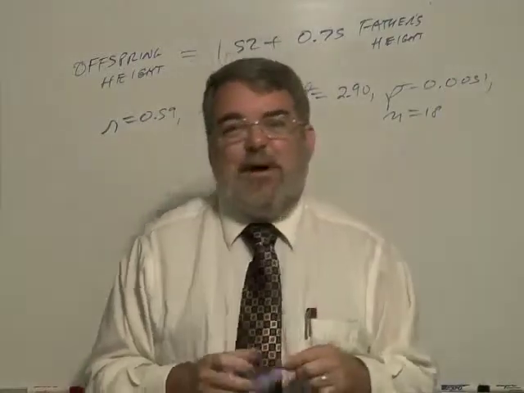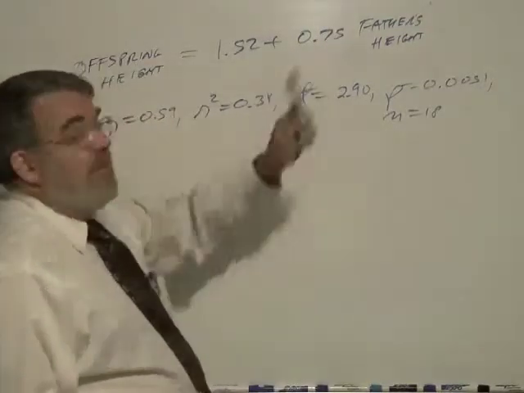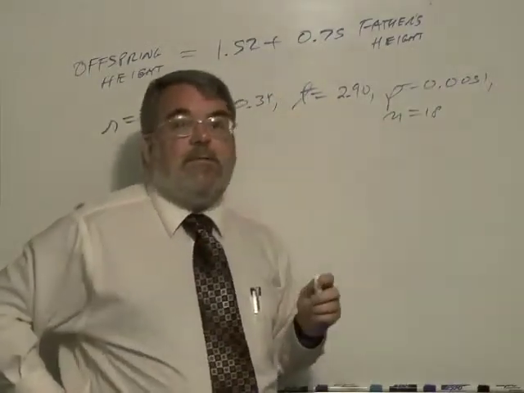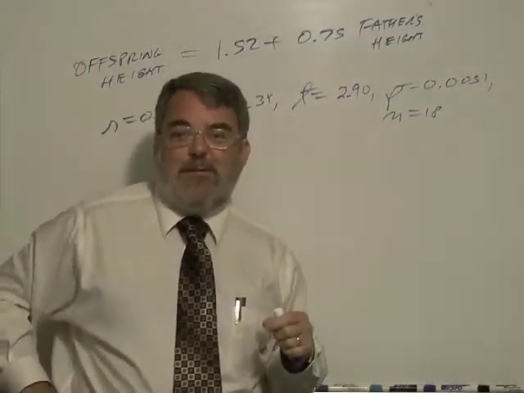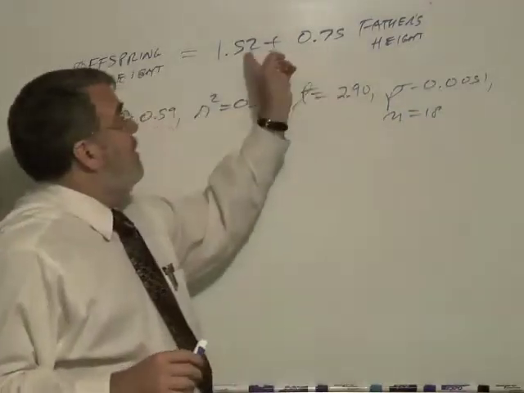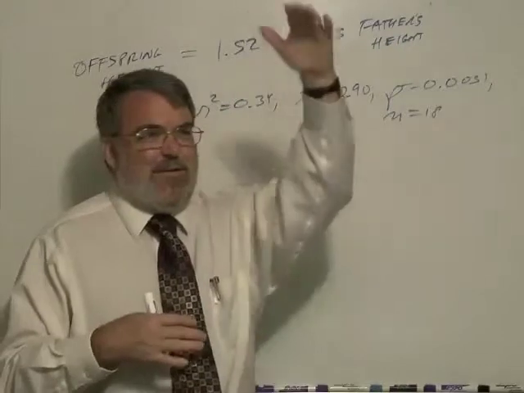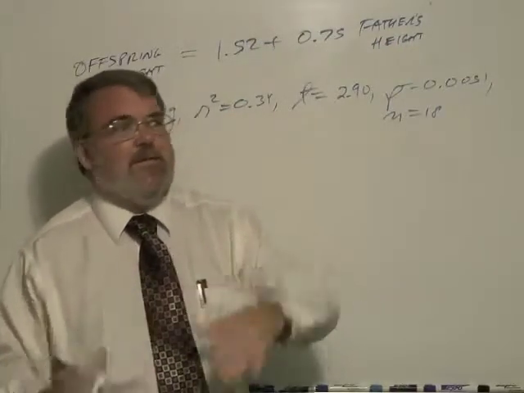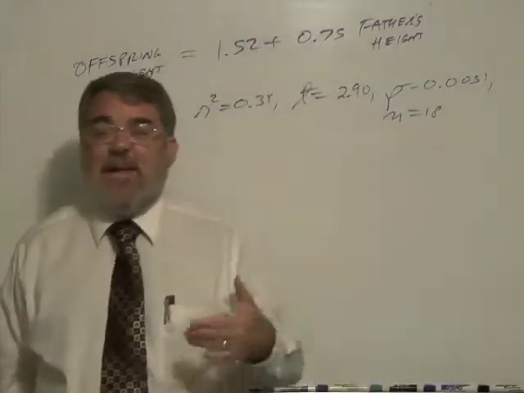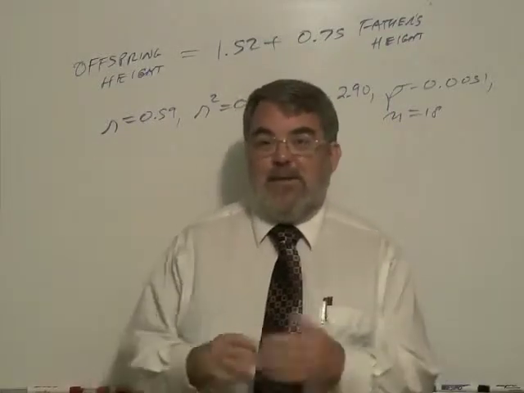Now what amuses me about this problem is it looks like these kids are only 3/4 the size of their father's height, because that's the slope, right? So if the father is 6 foot tall, 3/4 of 6 feet is 4.5 feet, 4 foot 6 inches. So the offspring will be 4 foot 7.5 inches tall. Boy, that's pretty short. So a 6'5" father produces a 4 foot 7.5 inch tall kid. That's why it amuses me, and I think what they're leaving out is what ages these children were at the time of this measurement, where they probably were all the same age.